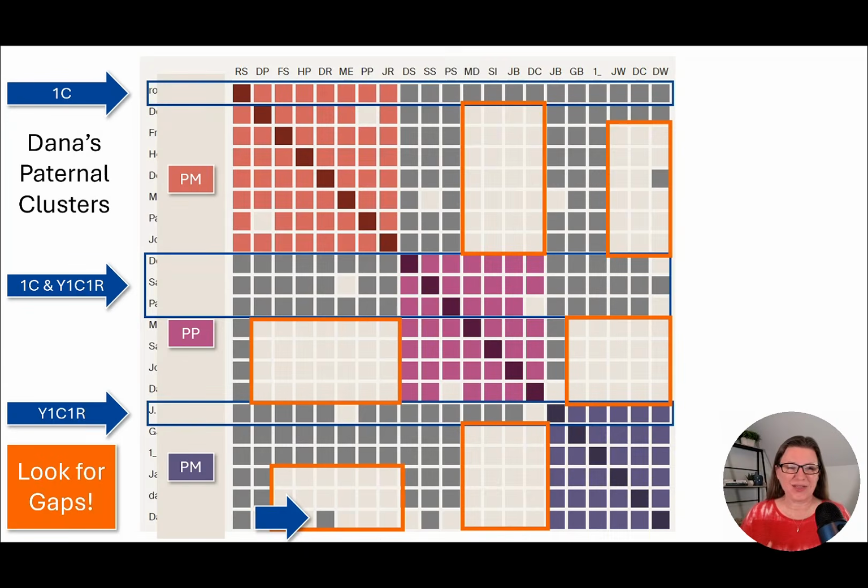And so here's just another way of looking at it. I've gotten rid of those gray ones. I've just got them kind of boxed in on the blue right now. But if we got rid of those, we see these gaps. And again, it's that mirror image. So we could just look at the bottom, the lower left or the top right. But we see these 3 gaps, and they're very meaningful when we see these gaps.